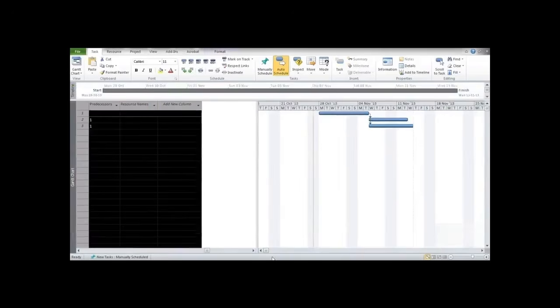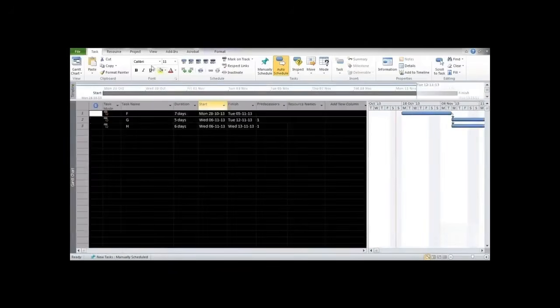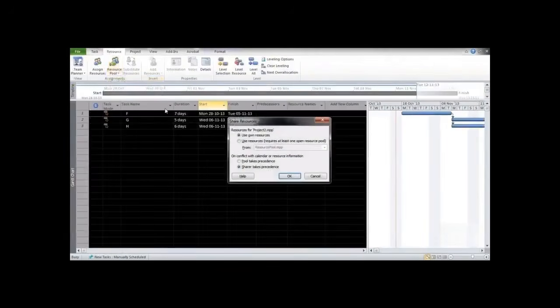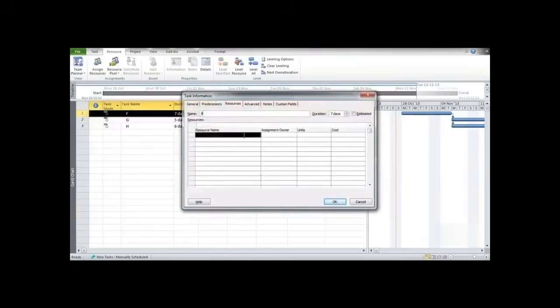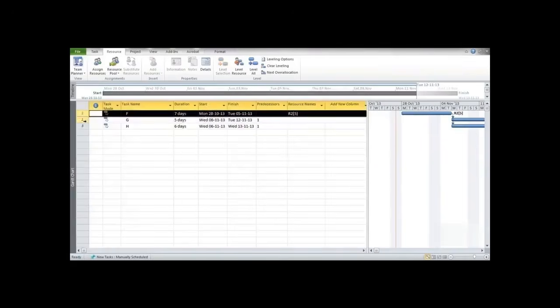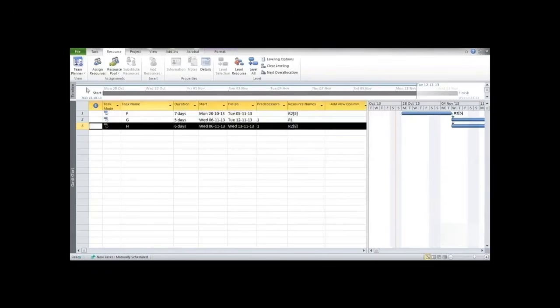Similarly now let's go to file number 2, which also has an empty resource sheet, and now we'll go to Resource Pool, Share Resources, use resources from resourcepool.mpp and click OK. So now it has also got the resources. Now I can double click over here, assign resources, say R2 is 5 units, I click on OK, double click again. Now again let's say R1 has 1 unit, OK, and H has say resource R2 having 8 units and press OK.